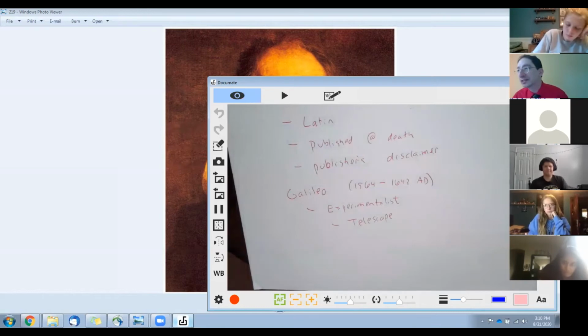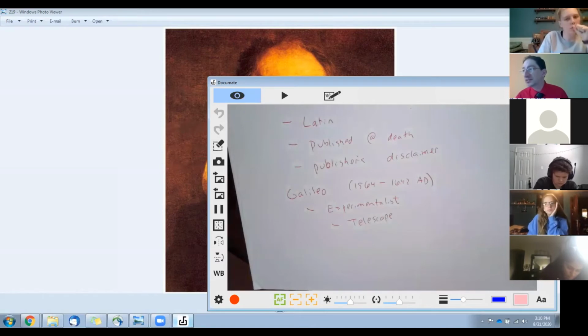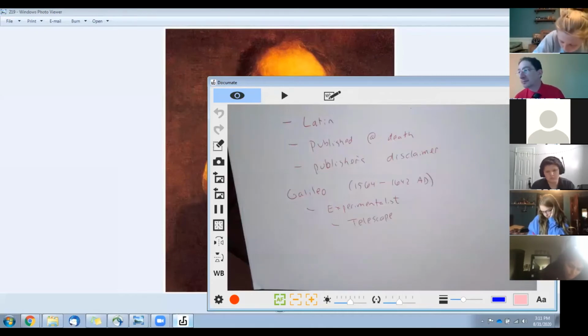Very practical military instrument. But he took one of these and pointed it up at the sky, at the four brightest objects in the sky: the moon, the sun, Jupiter, and Venus. And with each one of them, he made a revolutionary discovery. So 4 revolutionary discoveries, and this all happened in 1609. Each one of these would have been a Nobel Prize back in the day if they had them. Let's tackle the moon first.